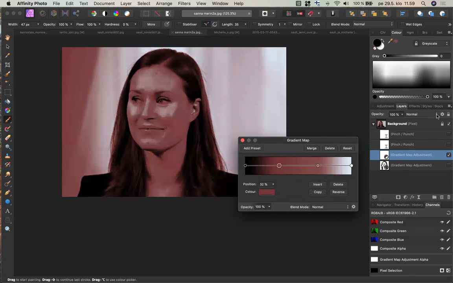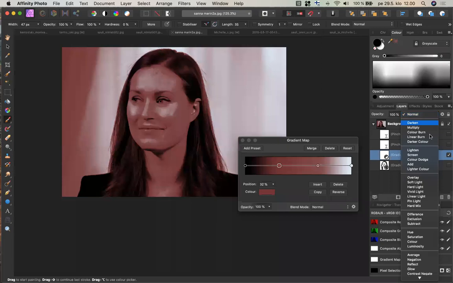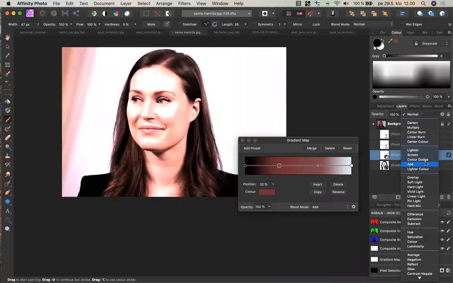And then if I change the layer blending mode to something else, then this starts making more sense.